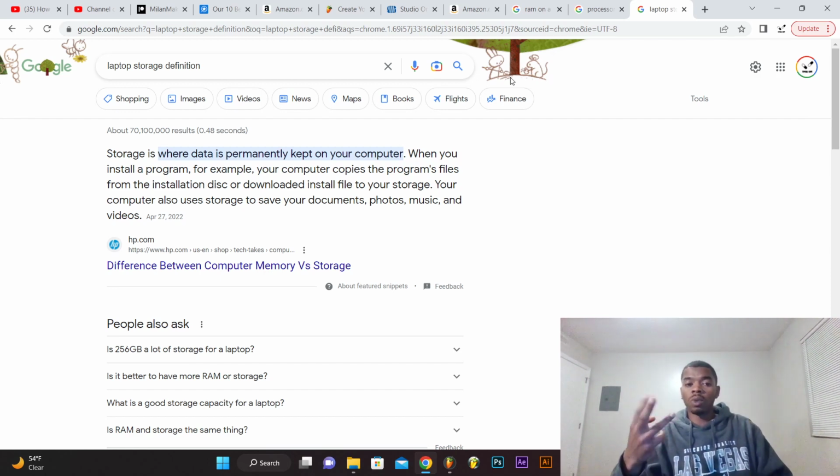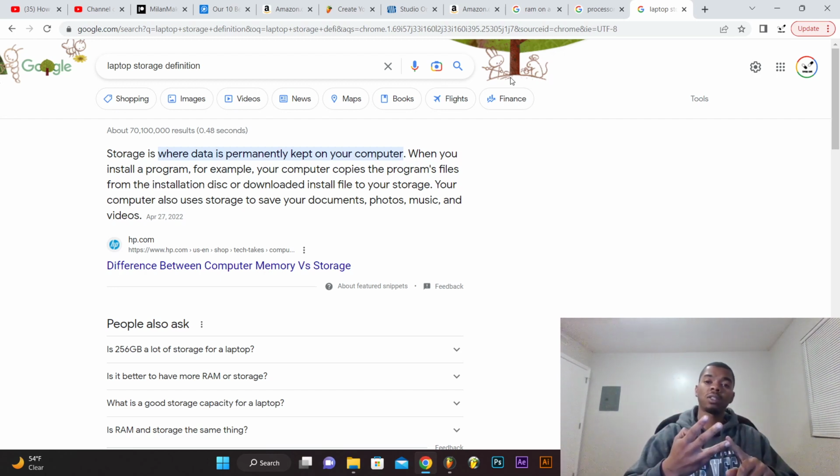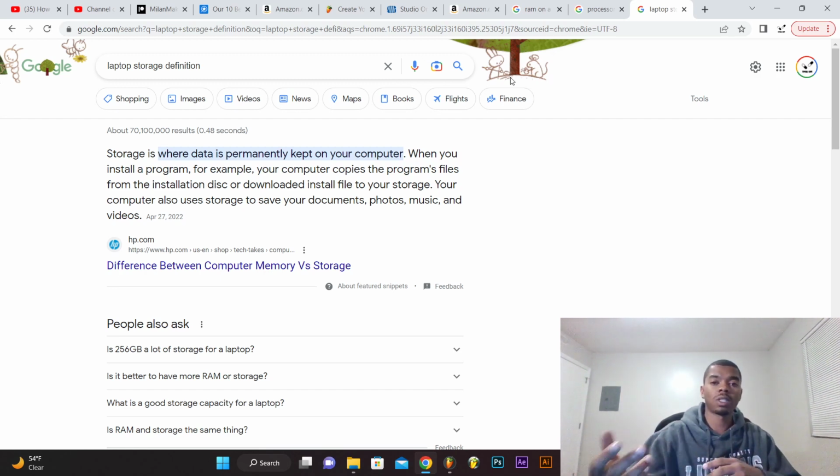So again, the three main things to look for are your RAM space, your processing speed or processing chip, and the storage you have available to save stuff and put stuff on there. Anything past 2 terabytes is going to be pretty good. So 2 terabytes, 4 terabytes, the more the better, to be honest. You can't have too much space to save stuff.